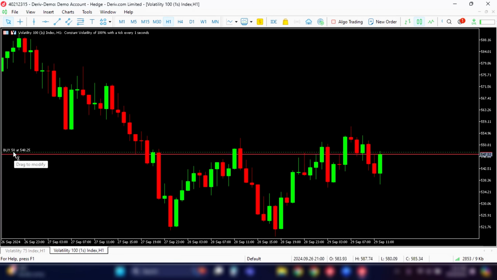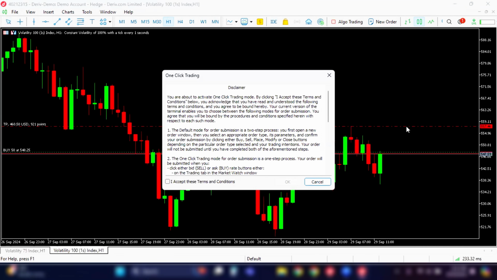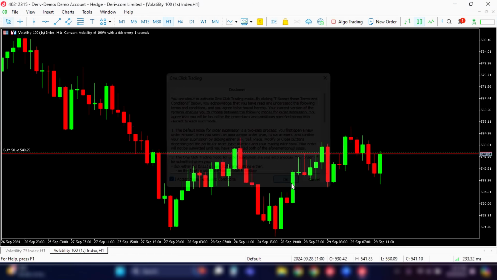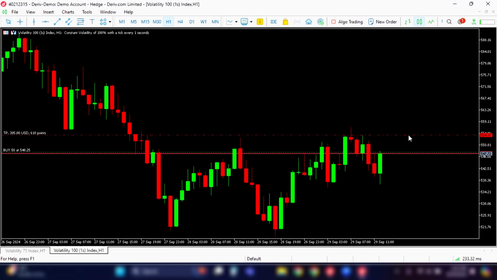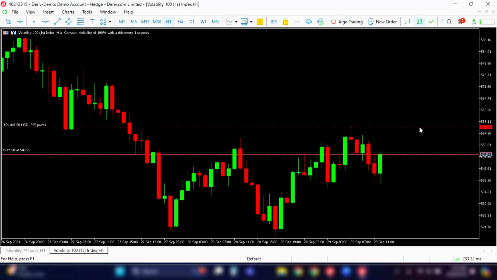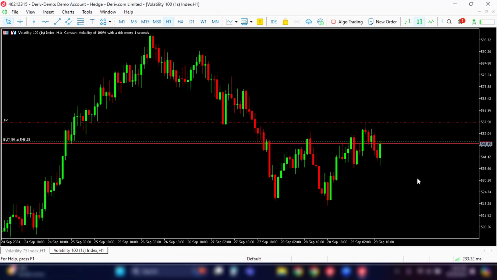You have placed a buy with 50 lot size. Now we are expecting the price to go up. So with the PC it is very easy, guys. With the PC it is very easy to put a stop loss and a take profit. Just drag this line like this and put it here. Boom. Same here. I accept and boom. So you do it again. So I'm expecting the price to come here. Okay. Let me zoom out. Then stop loss, I can put it here.